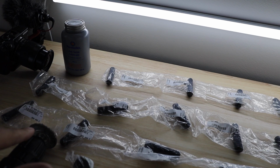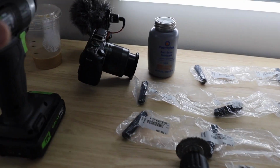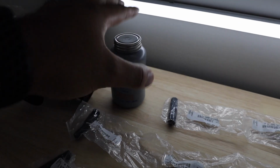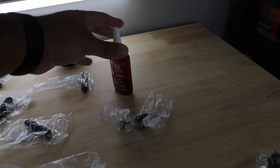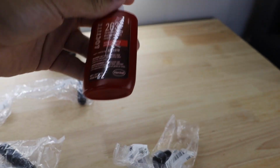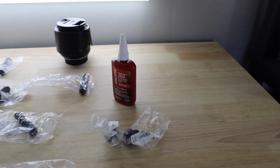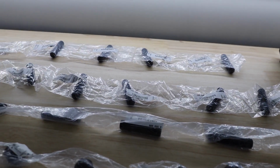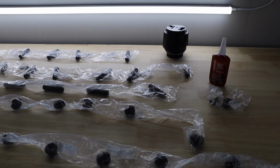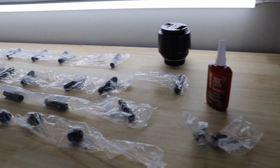We also got the wire brush right here so we can make sure we clean up the hub. We got everything we need right in here. We got some lubricant. Gotta make sure it's lubed up and ready. Then we also got the Loctite right here. So make sure you get the Loctite red if you're gonna get it, because the red is stronger than the blue. So you don't want your wheel studs to fall off while you're riding down the street or while you're racing somebody. Even though, you know, we don't race anyone, but that's about all you need right there.